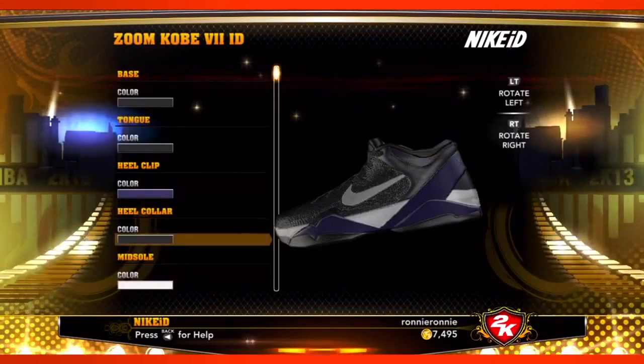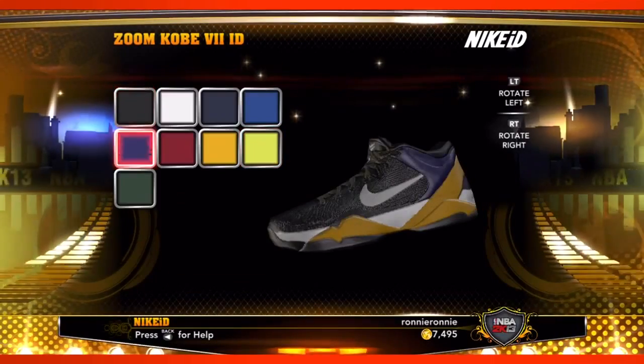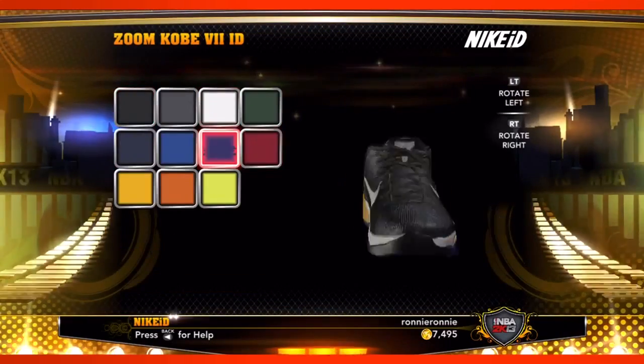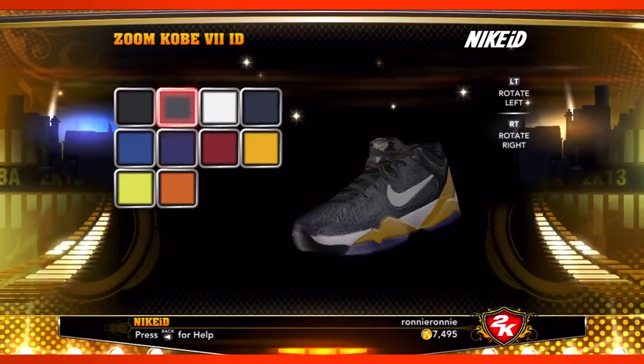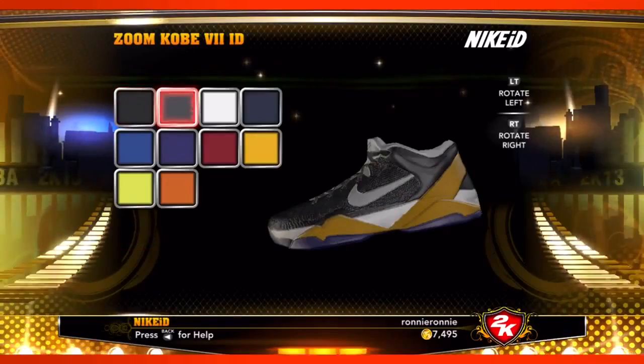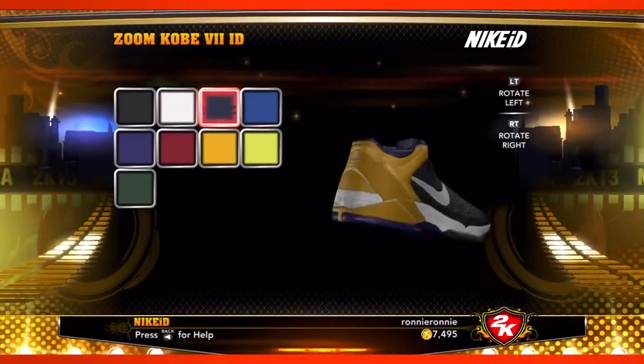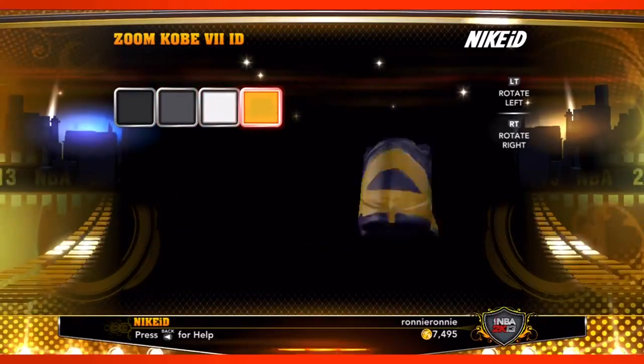One of the things that our partnership with Nike allowed us to do this year is to create a semblance of what they do when they create the shoes that all of us buy. We wanted to let players bring their Nike ID designs to life. So when you finish making your own custom colorways, you'll get an email with a link to NikeID.com to log on and purchase that shoe.